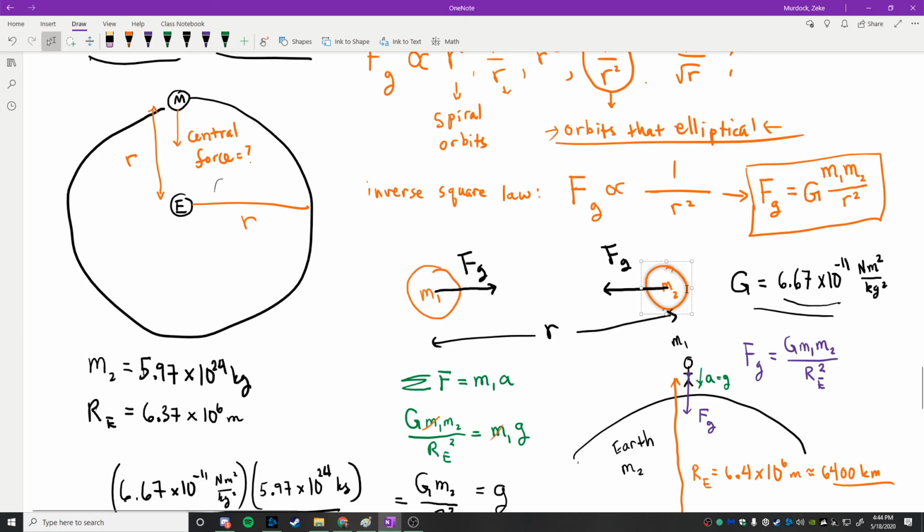Like, how can it be that this mass and this mass attract each other? I want you to understand, it's completely opposite to the way we think about things in the world, right? You take two objects, like two balls, and you hold them. You don't feel a force pulling them together, but it's there. It's just incredibly weak. You take two magnets, right? And you can either see the magnets repel each other when you put the same poles, or if you put opposite poles, you'll feel the attraction between the two of them. The force of gravity is an attractive force in that sense. But apparently it's happening because of mass?